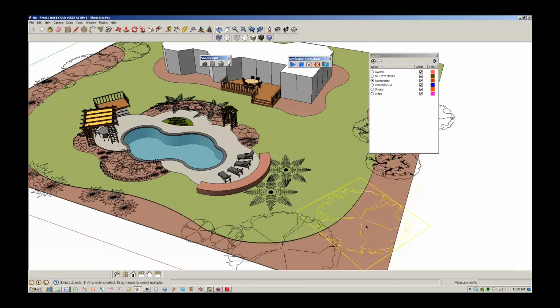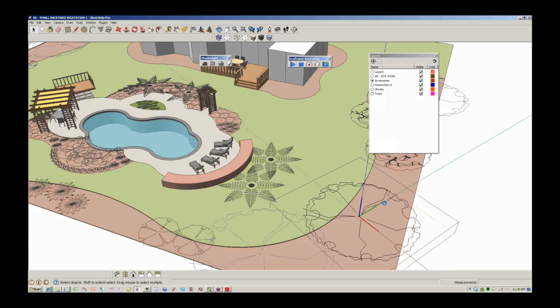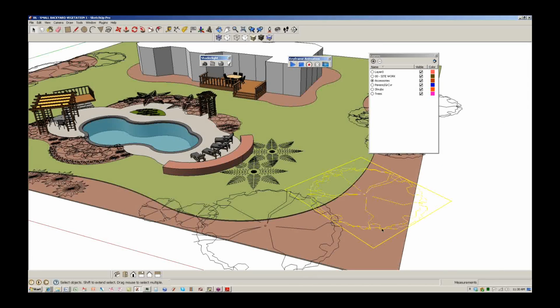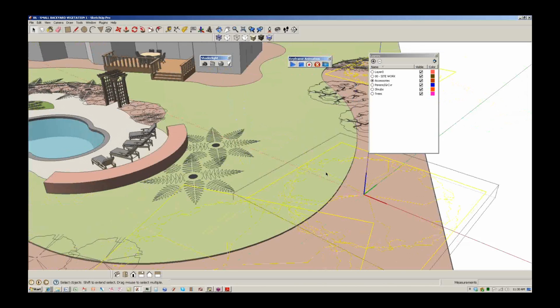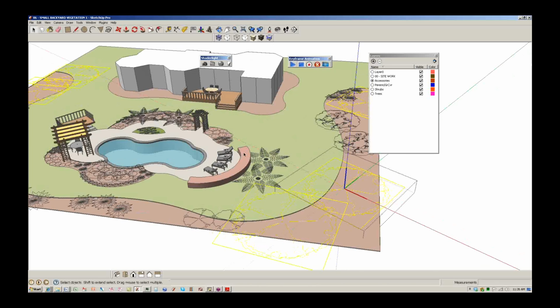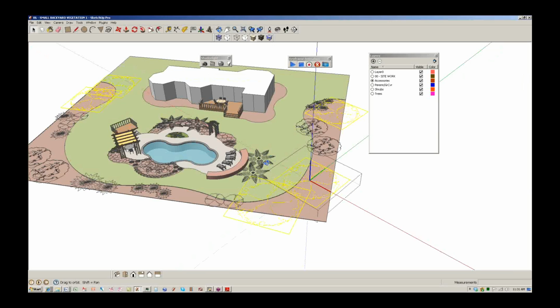So I'm going to actually select this symbol. I'm going to right-click on it, and I'm going to say Edit Component. The other thing I can do to edit components is double-click on it. And right now, I am in something called the component instance. And we'll talk about the component instance and what that means and how that works. But all you have to do is, once I select the line work in the component instance, you can see that all the components that are similar are also now selected. And what I can do with that is very useful in terms of what we're going to do for modeling.